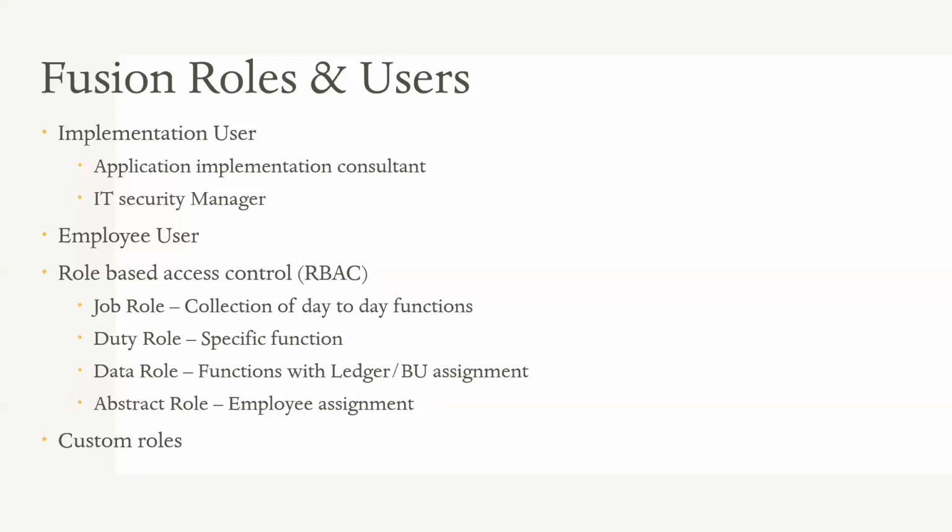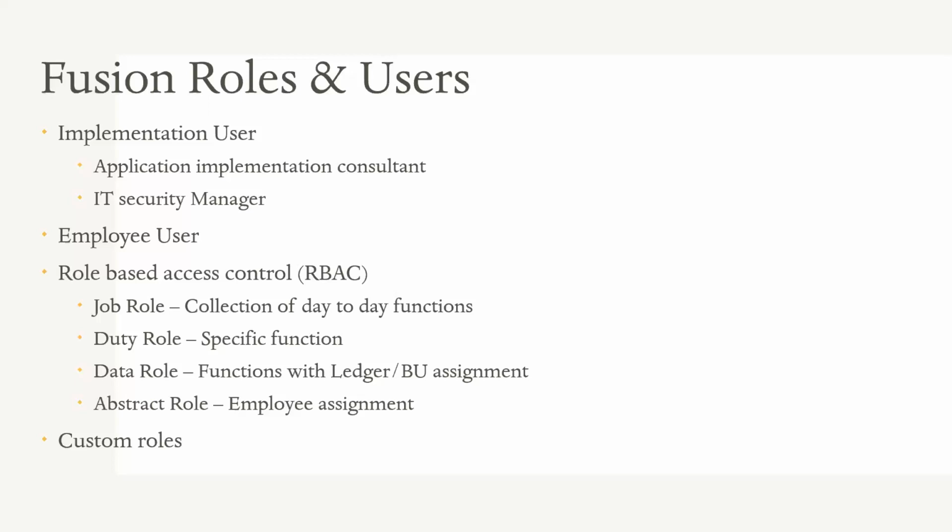So this is how the roles and users are classified in the Fusion application. Basically, we will have different roles. When we attach the roles to the user, then the user can access it. And also we have the employee role. If we attach this employee role to the user, he can access other things also, like doing the transaction and viewing the details of the transaction. And what is an employee user? An employee user will be created in the HRMS module, where the employee will be created, and he can do the transactions that apply to his role limit.